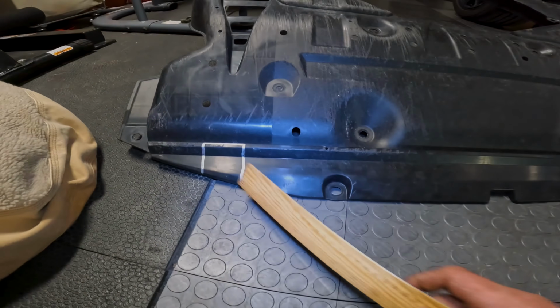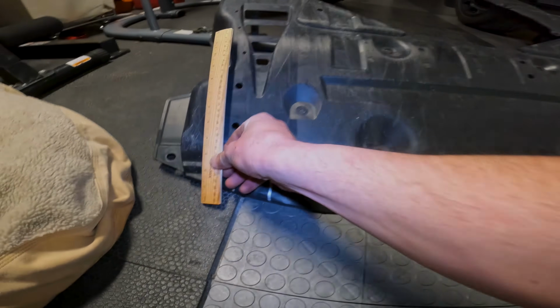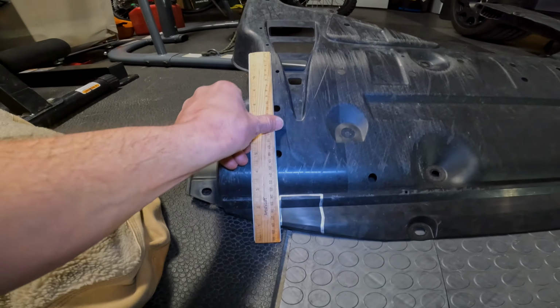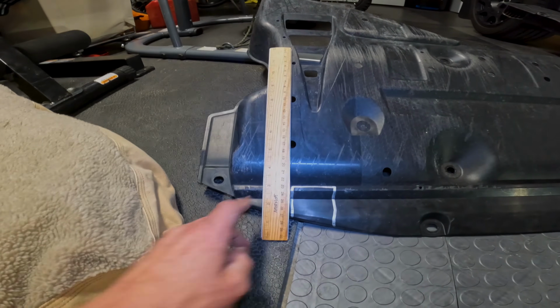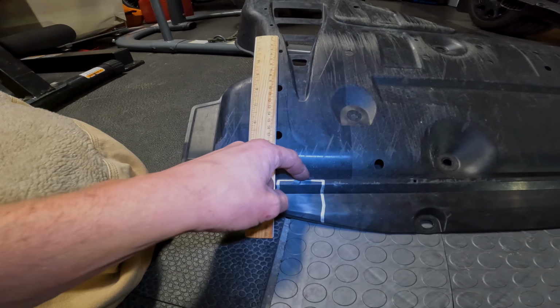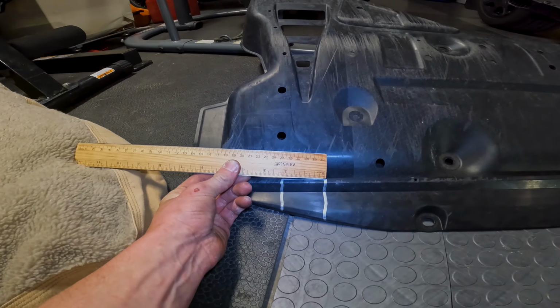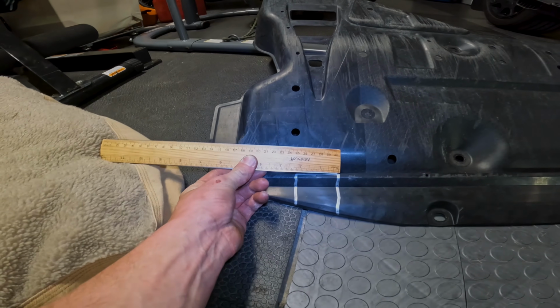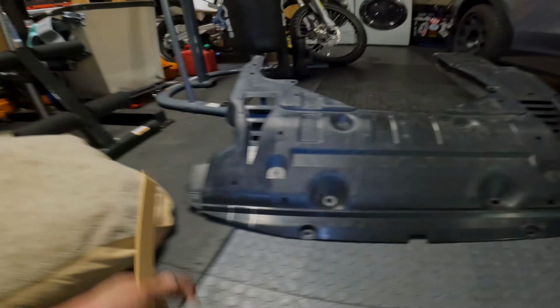Next thing we're going to do is cut out these squares on each side that I already drew. You make these by just setting your ruler up. Then you want to sight it up in the middle of that hole. Draw a line to the top of that lip there. And then they say 1.87 inches across here. So personally I just did 2. Won't hurt it to be a little bit bigger. Give it a little bit more clearance.